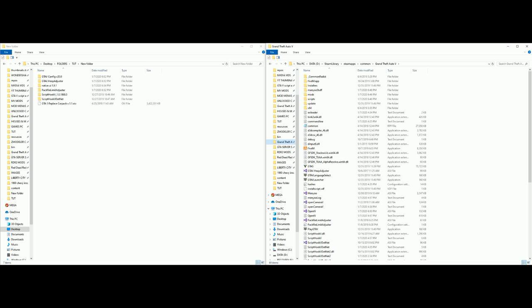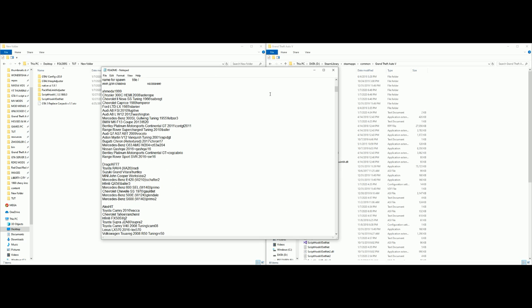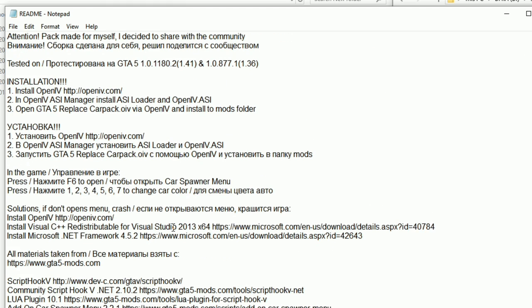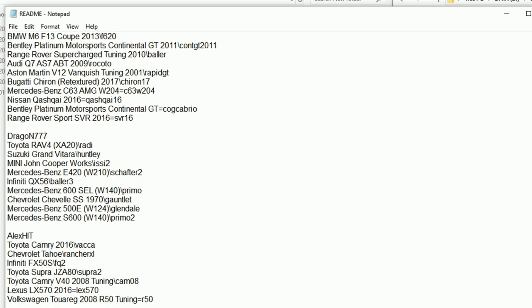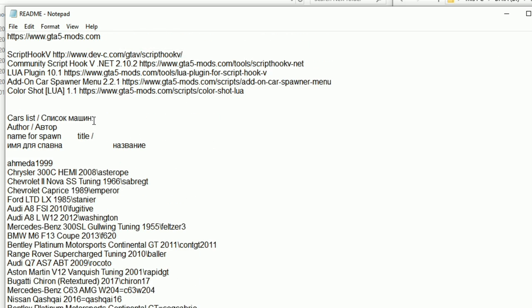Now just to show you a brief look at the README that will be included after we get done with the installation. You can find this README inside of your Grand Theft Auto 5 directory. Now I'm just going to go down and show you the list of cars that it has. I don't know exactly how many it is, because it's a lot. But they also have all of the creators above all these cars, okay?